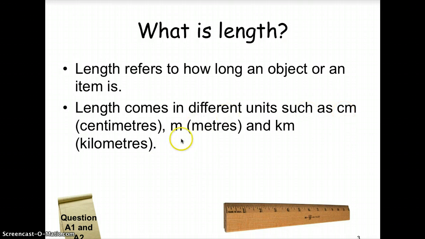Out of these three standard units of measurement for length, cm, m and km, cm is the smallest unit of measurement while km is the greatest or largest unit of measurement.